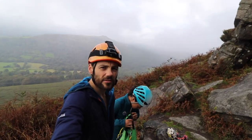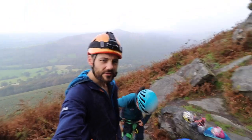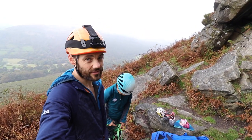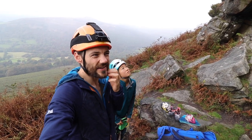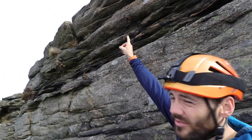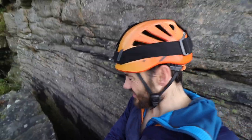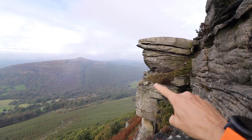So we decided we're going to start on Gargoyle Flake, which is up there. It's quite steep. But part of the reason for trying it is there's quite a famous photo, quite a few photos from a famous angle, which just looks really cool. But I don't know if we're going to be able to do that with just the two of us. I'm trying to get this camera set up. The proper angle's up on the top, but I don't want to leave the camera and tripod up there where we were. I won't be able to see it very easily, it's too far away, and lots of people walking past. I'm going to try and arrange it on this ledge somehow. And the climb goes up the skyline over there.